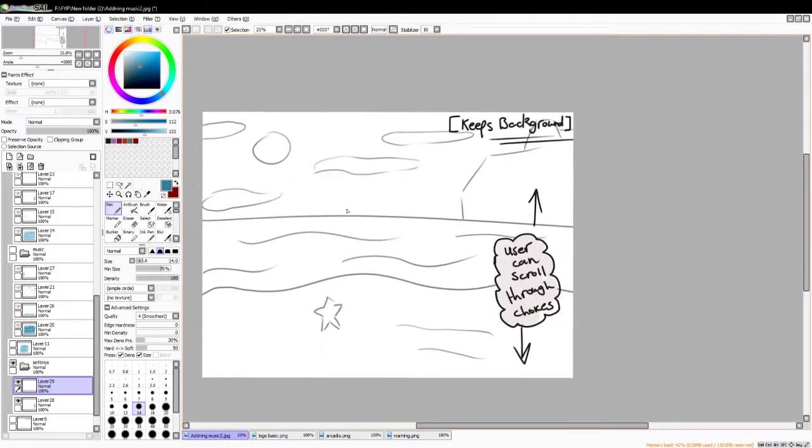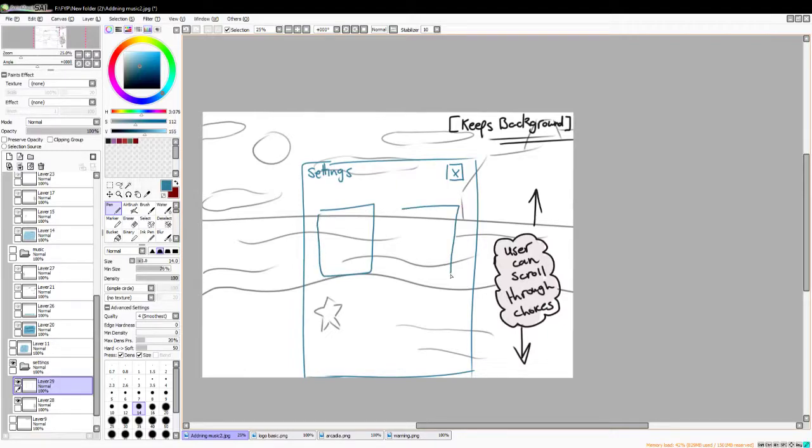Our settings menu will start off with a thinner box, centralized, scrolling down. Again, we will have a go back box in the corner. Starts off first with your hand select.